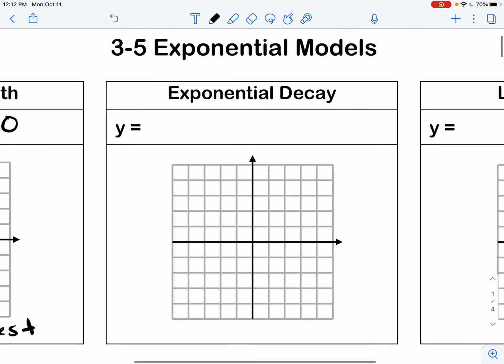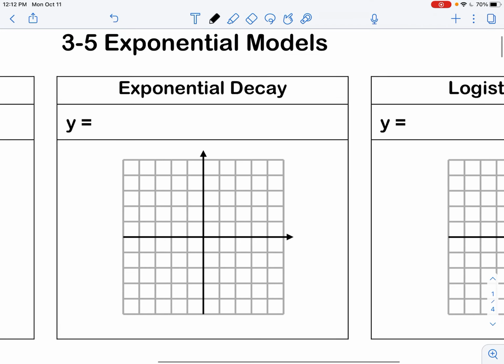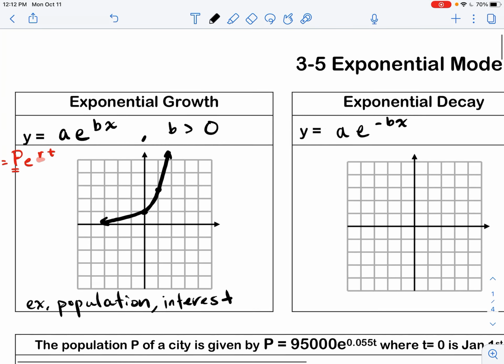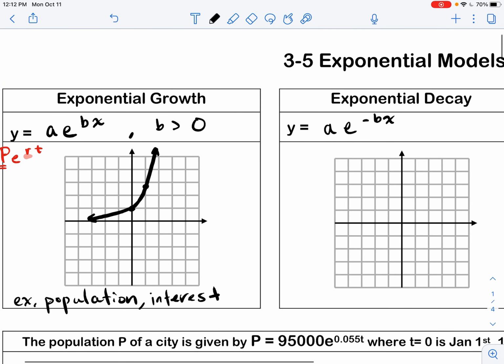Well, what about exponential decay? When does that occur? Well, exponential decay, I'm going to write this as the following. Now, you could also write this so that b is less than 0 and just use the same structure as the first one. But the reason why I'm doing this is because I want to highlight that this is simply a reflection over the y-axis. In other words, this graph would look something like this. So we're going to see a function that looks something like this here. Okay, so this would be an example of exponential decay.